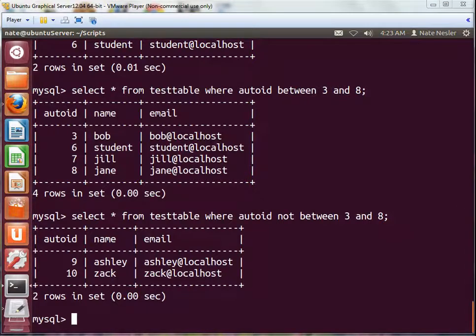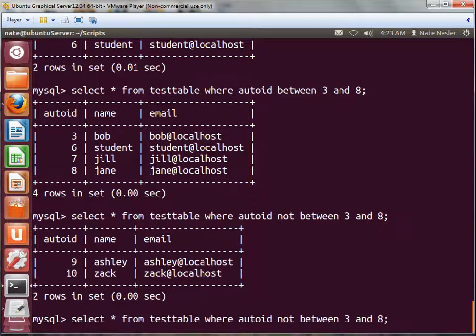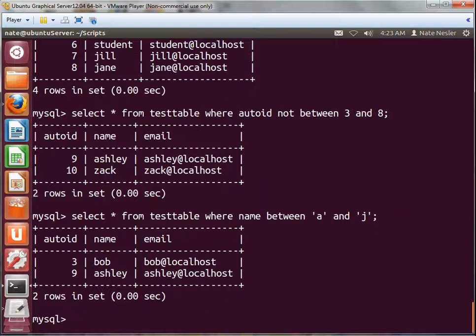They're pretty powerful. But not only could you do numbers, you could also do it in a range of characters too. So that's a good thing to point out. Instead of doing auto ID here, let's try doing name again. Say name, say between in this case, and let's just do J. All right.